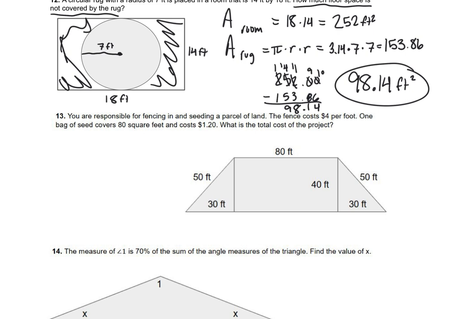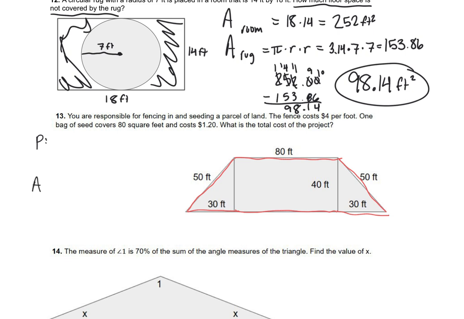Okay, so we have to look at fencing, which is perimeter, and we have to look at seeding, which you're not going to do just at the edge of your yard, you're going to seed the whole part of it. So we're looking at area. Let's start with perimeter. My perimeter is made up of all these outside lines. So here, here, there, there, there, and there. Only those in red are what I'm dealing with right now.